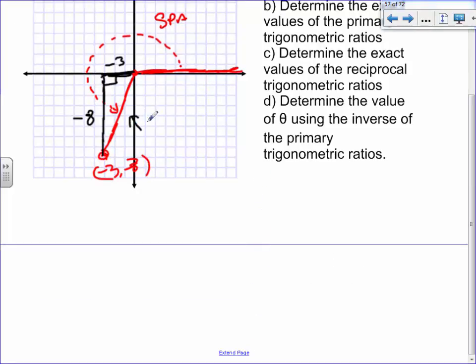First we need to find the radius, the rotating arm that goes in a circle. To find that, it's going to be 3 squared plus 8 squared. I skip the negatives just because when you square a negative, it doesn't really matter because it'll be positive. So it's 9 plus 64. So this guy right here is root 73.